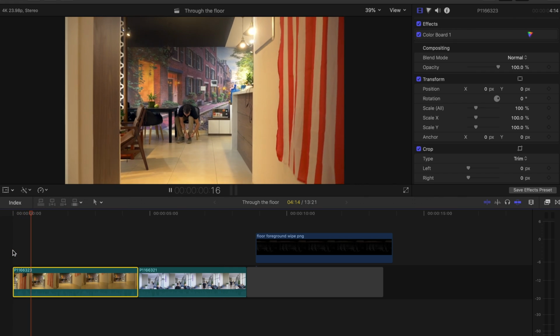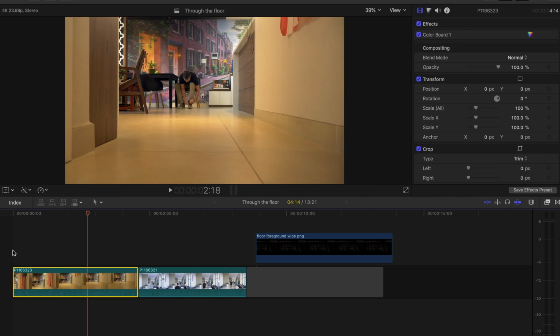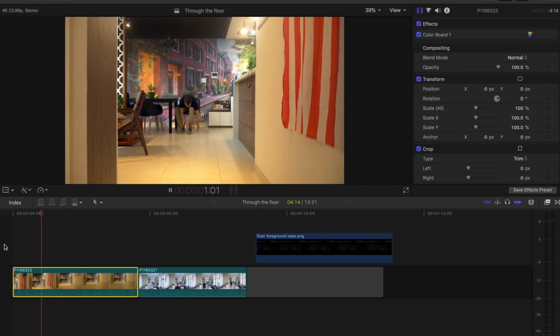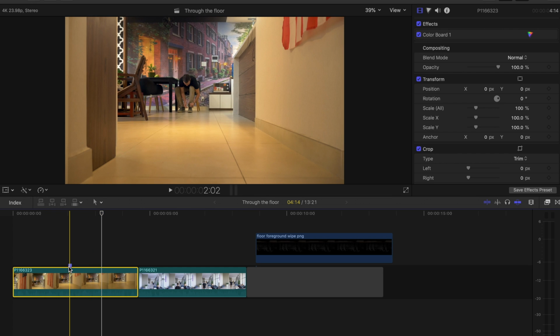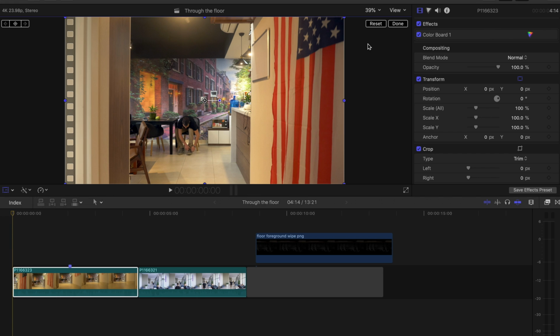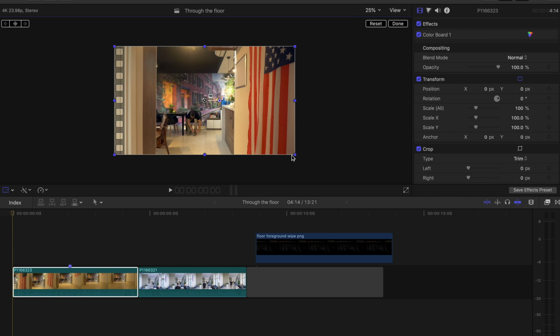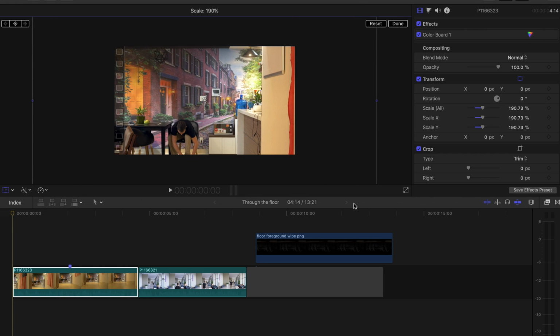With the first shot, find the point where you started to slow down your gimbal movement. Press M on your keyboard to set a marker at this point. This will be the spot where we will use the transform tool to digitally bring that first shot up. We slow down at the end because we will digitally be moving it up at a similar speed to the first part of that clip. The reason we shot so wide is so we can scale our shot bigger in post. This will give us room to move that clip up.